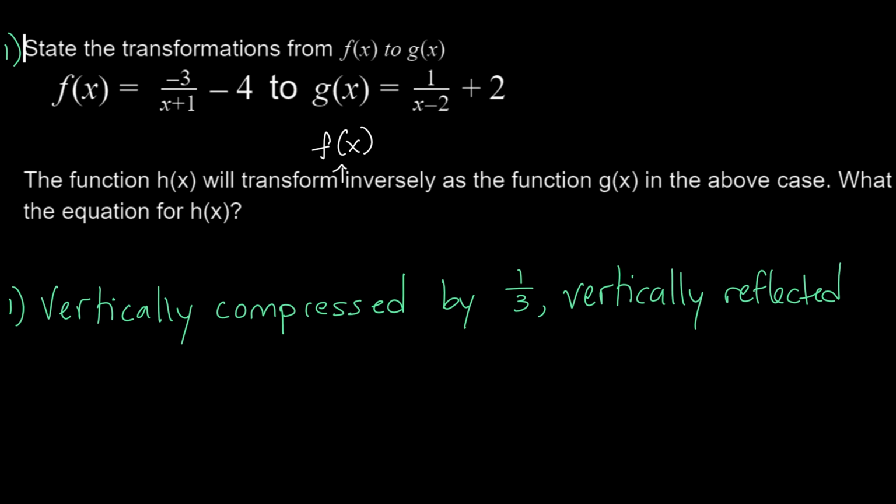Most people got number 1 right, so if you think you have an answer, you probably do. Yes, so we started at x plus 1, and then we went to x minus 2. So we're actually moving how many units? 3 to the right. Good. So we're translating right 3. And then we're starting at negative 4 and going to 2. Up 6, yes. Anything else happening?